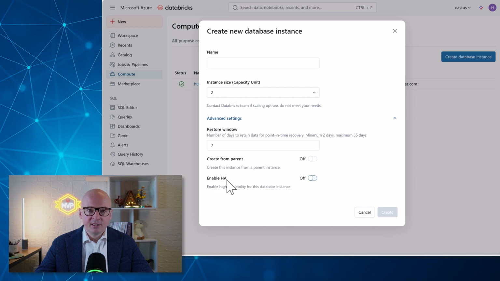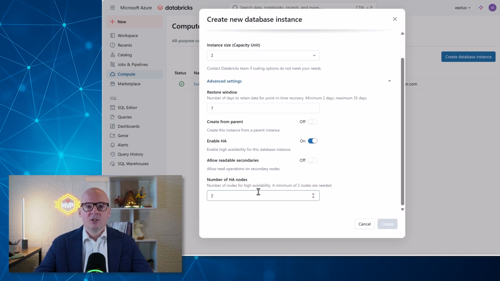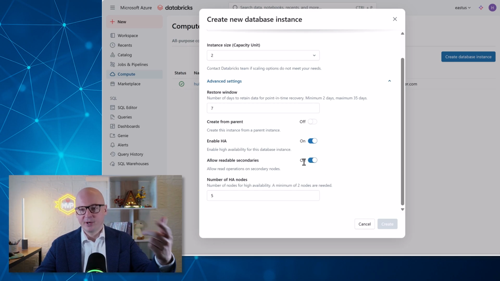But what's really interesting is that you have this high availability option. So basically you can set, for example, a lot of readable additional instances, which will improve performance, but also give you high availability, because if one instance is down, the primary node will automatically switch to the secondary ones, and you can put here as many as you want. Of course, you will pay for them, yes, and you can select this. For example, a good practice is that these secondary clusters will be read only. So the primary will be for writing, and those will be for reading operations, but of course it depends on your workload.